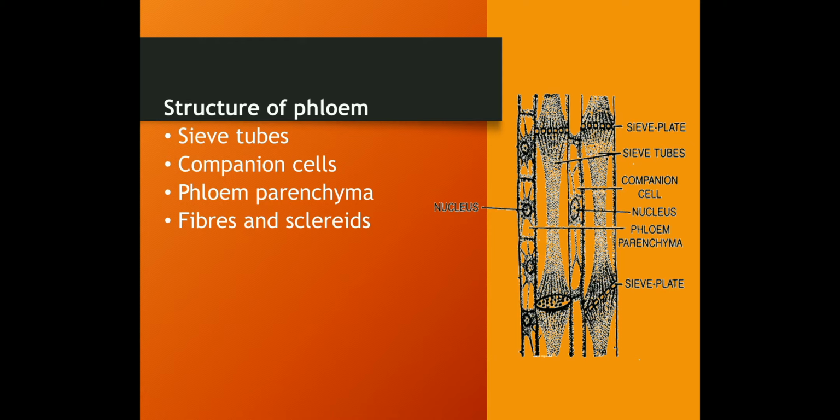Sieve tubes are elongated cells which are arranged longitudinally end to end. The parenchyma cells are closely associated with them and remain connected through fine cytoplasmic threads called plasmodesmata. Certain parenchyma cells, which are referred to as the companion cells, arise from the parent meristematic cells along with the sieve tubes. So, companion cells provide energy to the sieve tube and participate in loading and unloading of assimilates.